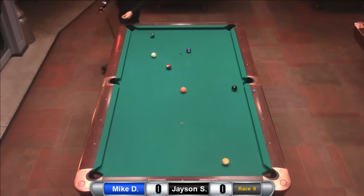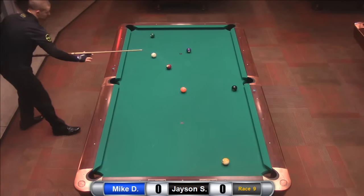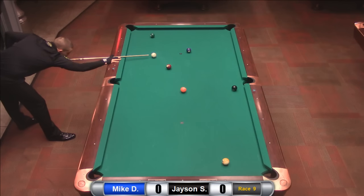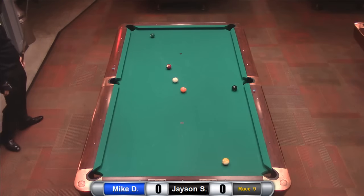Jayson also has some experience on this table. He's played quite a few matches on this table. He knows how it plays. It's just a matter of getting the speed down and doing some good.